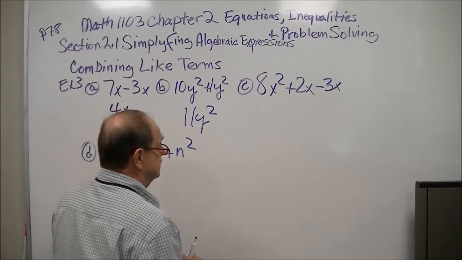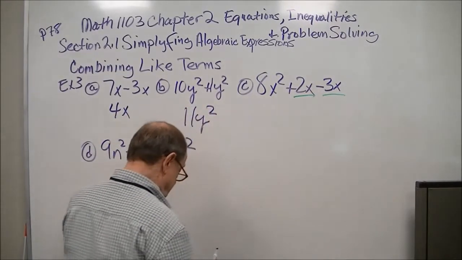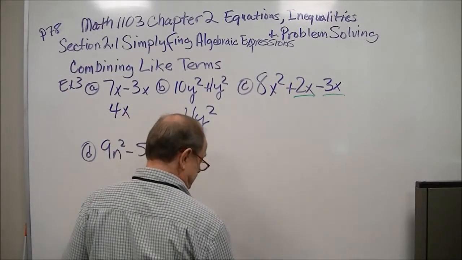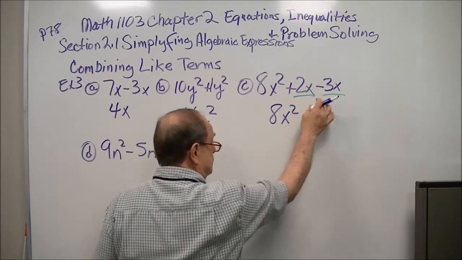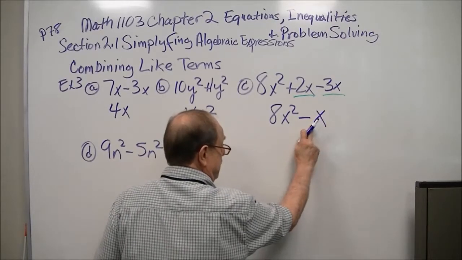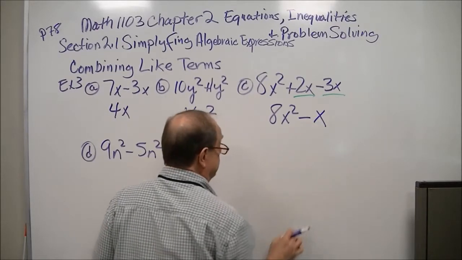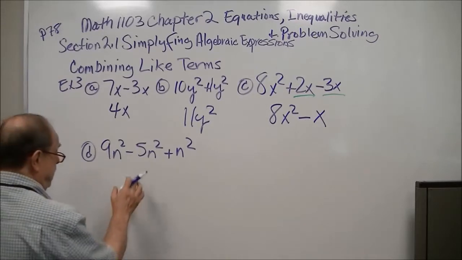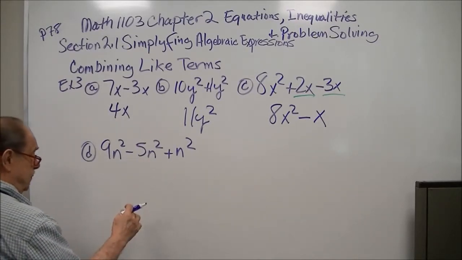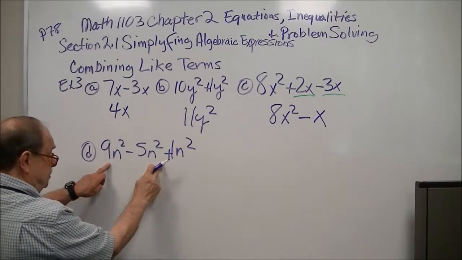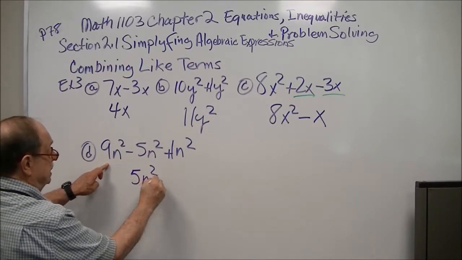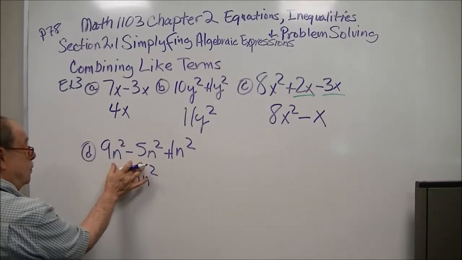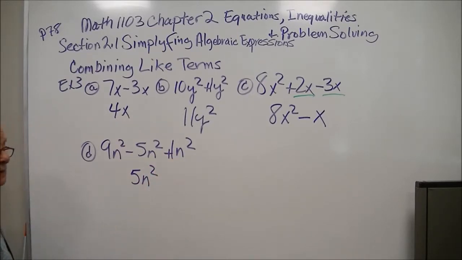Now here this is a little tricky because the only like terms here are this and this. This is not a like term because it's x to the second. So this part stays the same, x squared. And then we're going to subtract a negative 3 from a 2, which will leave us with a negative x. A 1 should go there, but we don't write it. And then in this one, again, you can do it a couple of ways. Remember, there's a 1 there. This would become a 10 minus 5 is going to be 5n squared. Or you could have done it this way, got a 4n squared, add a 1 to it, it gives you the same answer. It just makes the calculation a little easier.